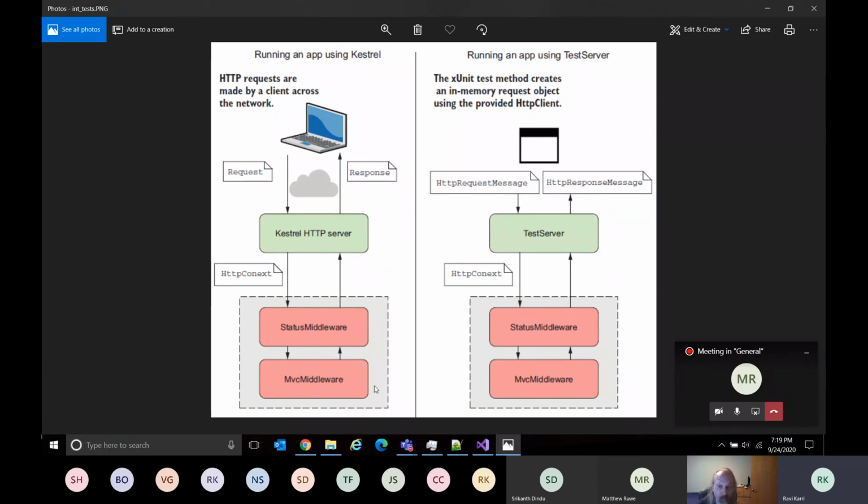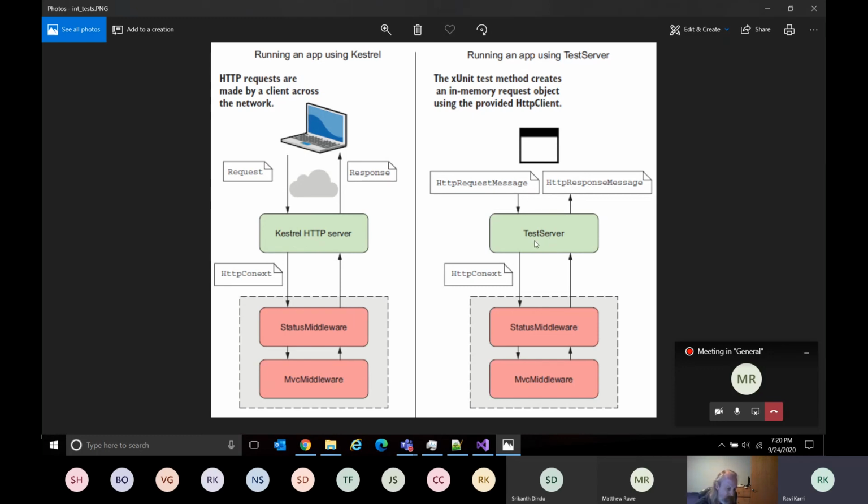So the dotted box here is the pipeline that is set up for your application. In contrast, on the right-hand side here, the request is not really coming from the browser, it's an in-memory request. It is generated by the WebApplicationFactory, and that's the core feature of the WebApplicationFactory that I'm going to show. It creates an in-memory request for you, and then it doesn't go through Kestrel, but it goes through the test server.